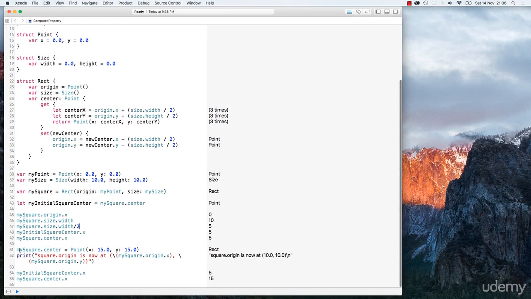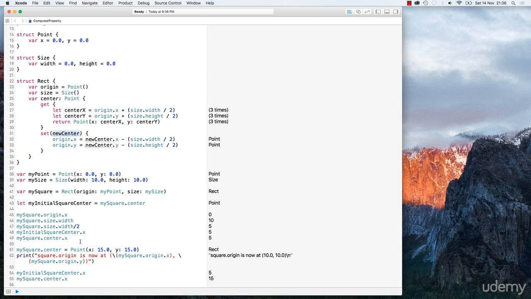Then we are creating a new value: my square dot center is assigned the point 15, 15. Well, now we are doing the opposite. Now my square dot center is going to the set, because dot center is on the left side of the dot notation. So what happens here?